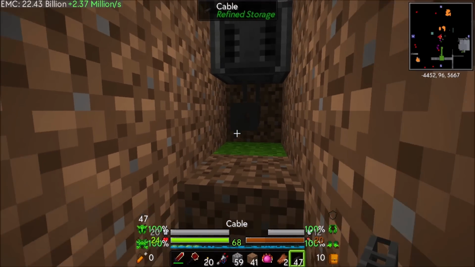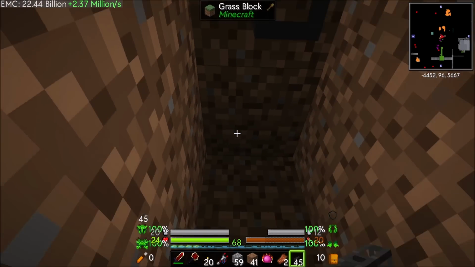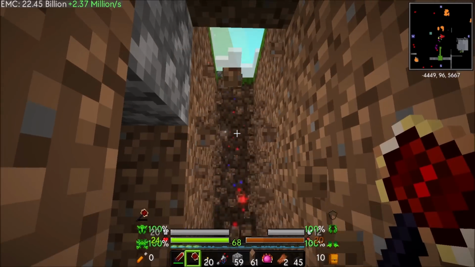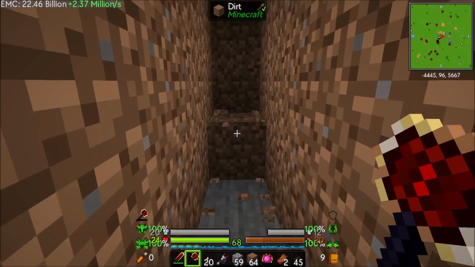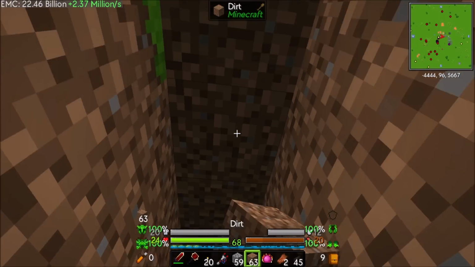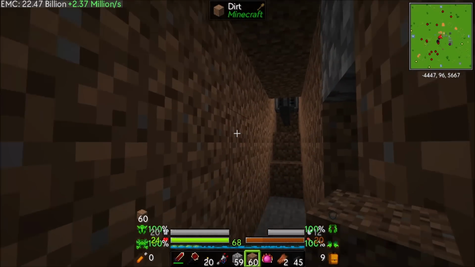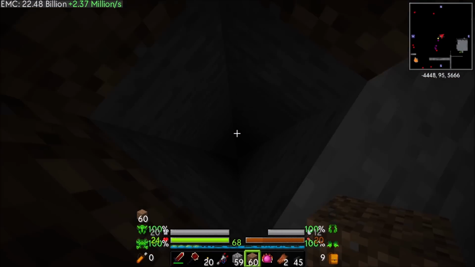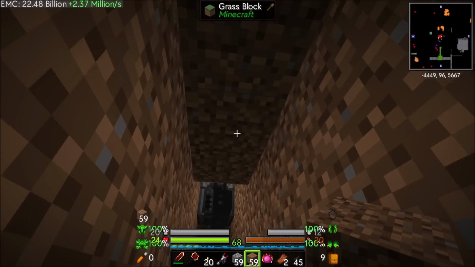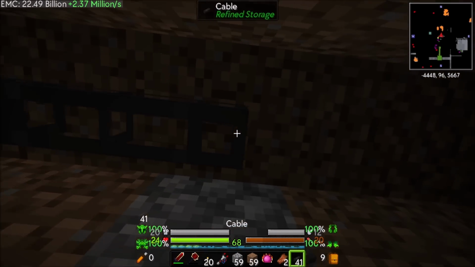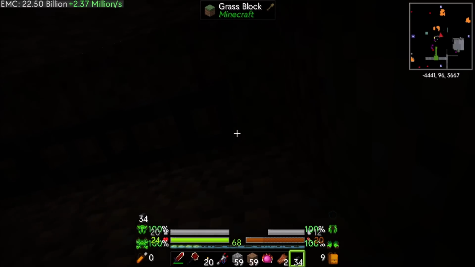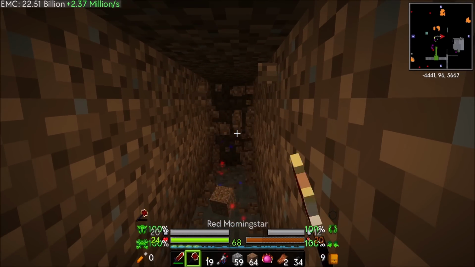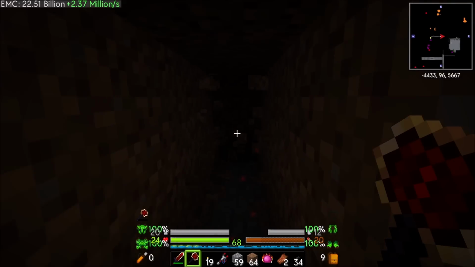You need some power going in here, and that should be cool. And then we just kind of want to keep this underground. Oh, I guess that's a really deep hole for some reason. I think I accidentally vein mined that one day. Didn't I do that like way early on in the series? I love this red matter thingy.